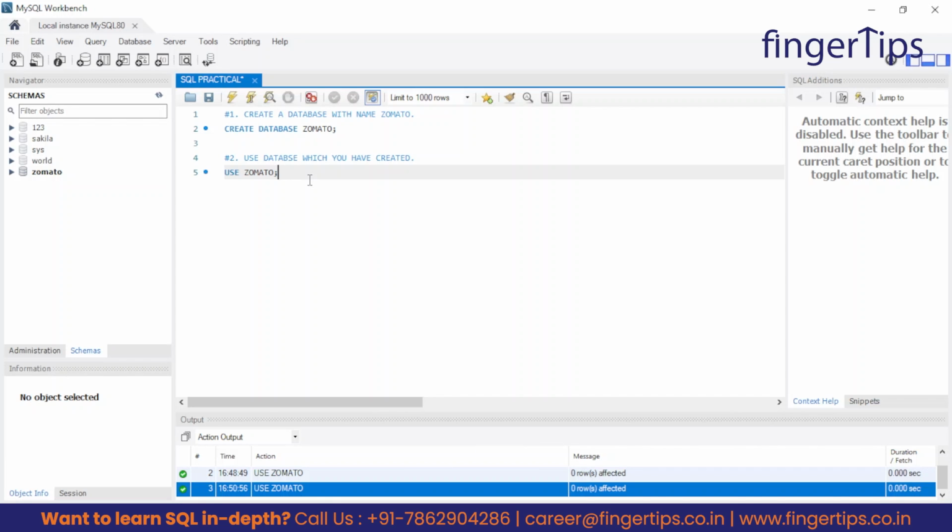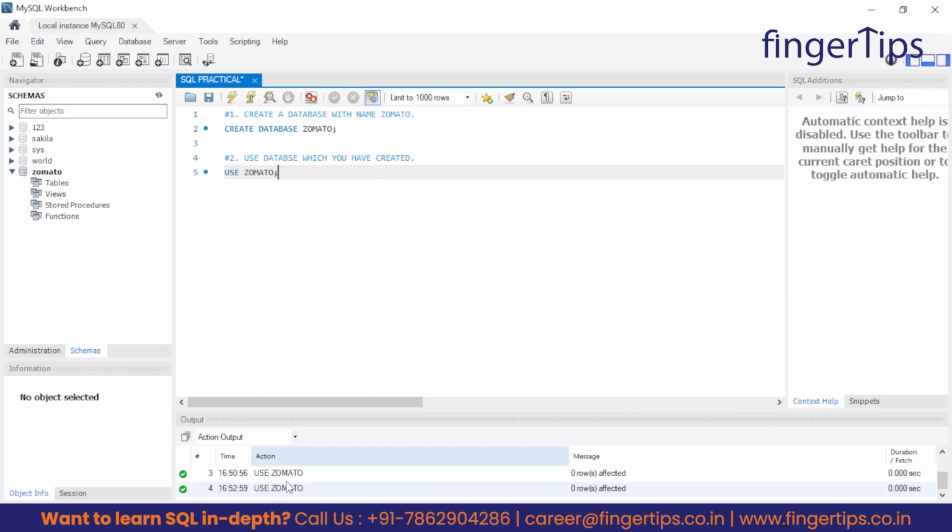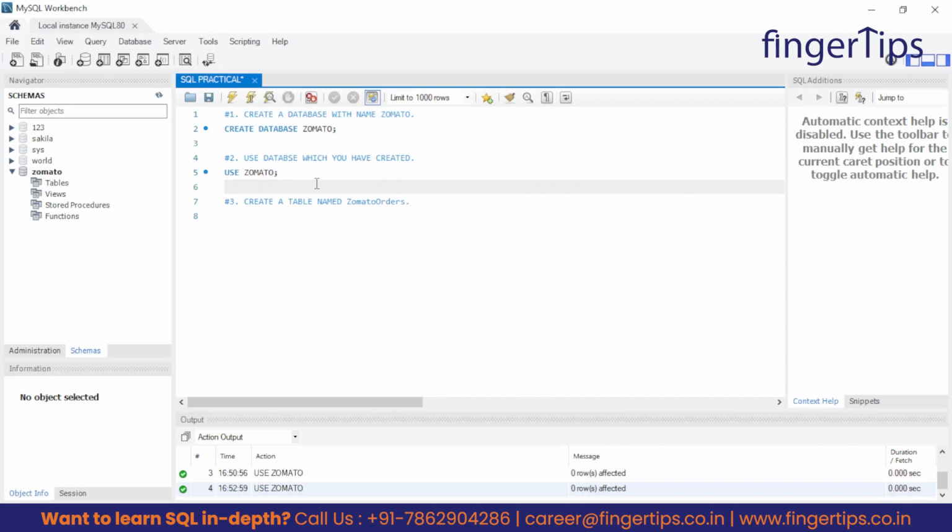And here you can see this query is successfully executed, right? So now as we have created this database and we are using it, using a database simply means that whatever we do further, like creating tables or writing any queries, we are going to do on this database, meaning on ZOMATO only, right?